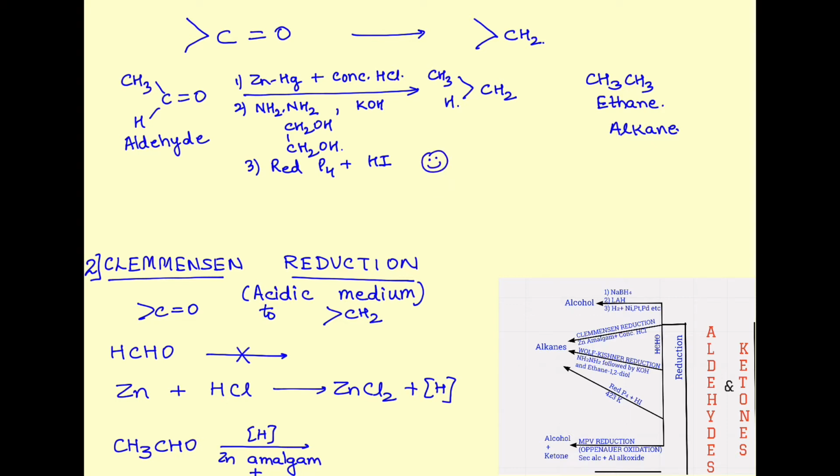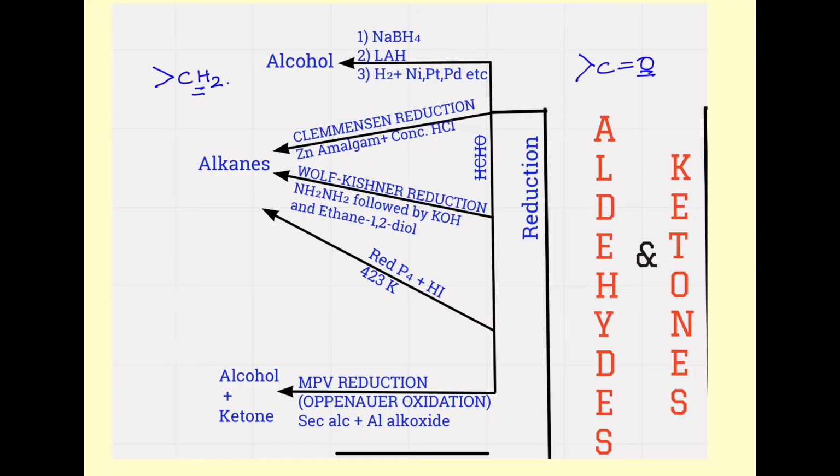Now these reactions, the Clemmensen reduction, Wolff-Kishner reduction, these are named after scientists. So they are called name reactions. So you could be asked, what do you mean by Clemmensen reduction, depicted by means of an equation? So then you have to describe the whole thing: reducing an aldehyde or a ketone with zinc amalgam and concentrated HCl, to produce alkanes is known as Clemmensen reduction.